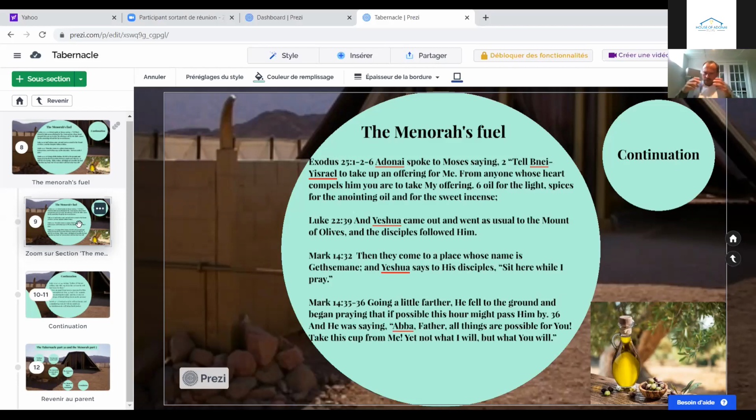Now, when we look concerning Yeshua, knowing that he came to die, and knowing that the time was near, he decided himself to come as usual to Gethsemane. He chose voluntarily to offer his life as an offering to Elohim before the temple.